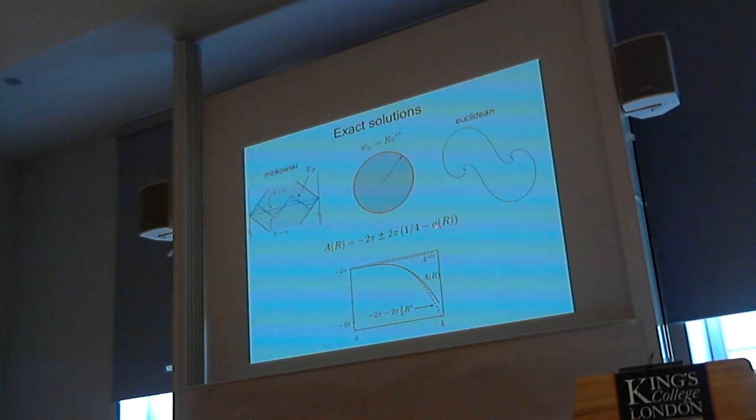So the exact area can be computed again from these matching functions. It's given by this. This A of r is just this so-called matching characteristic. And I've plotted here what the area looks like as a function of r for the Euclidean case. So you can see that as r goes to 0, it approaches minus 2 pi. And as r increases, it goes down to minus infinity. It's interesting to note that the first deviation at small r actually matches the prediction from the earlier analysis.